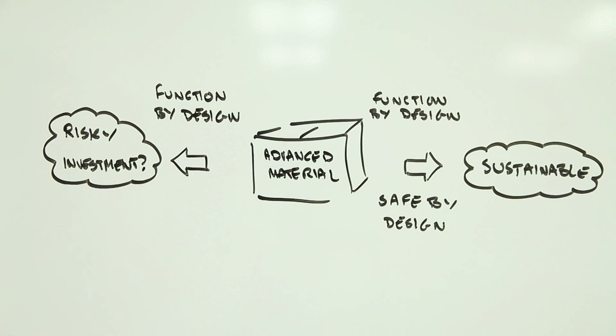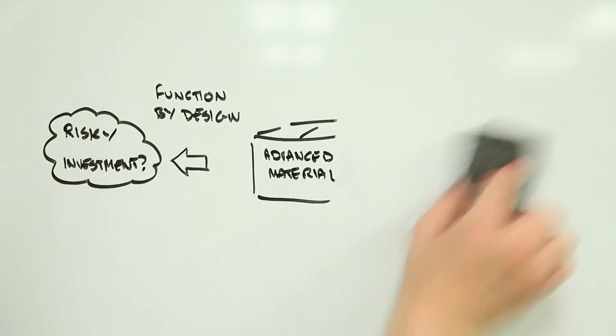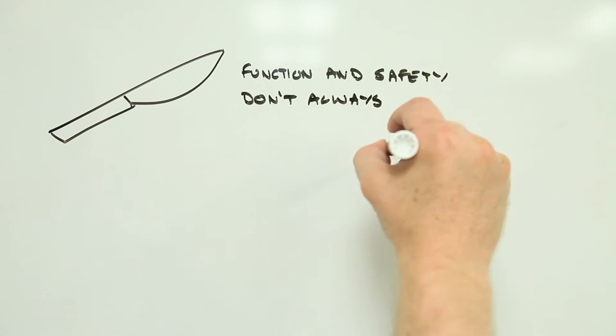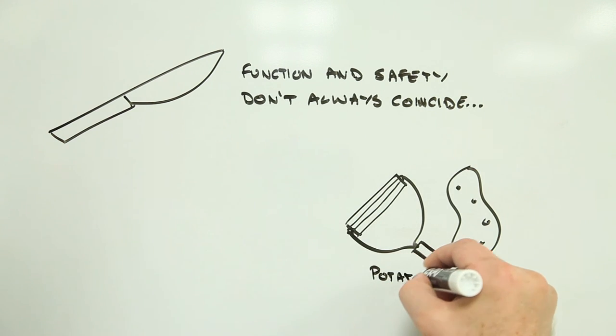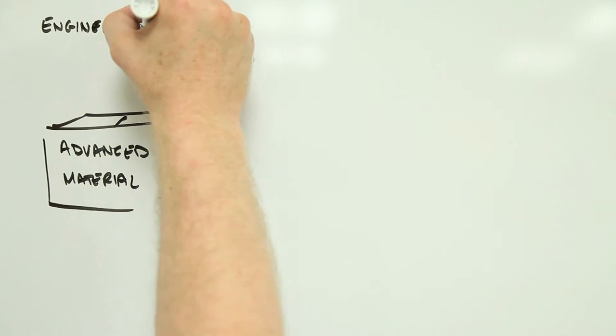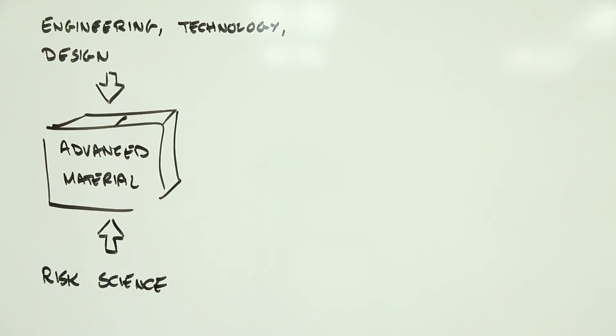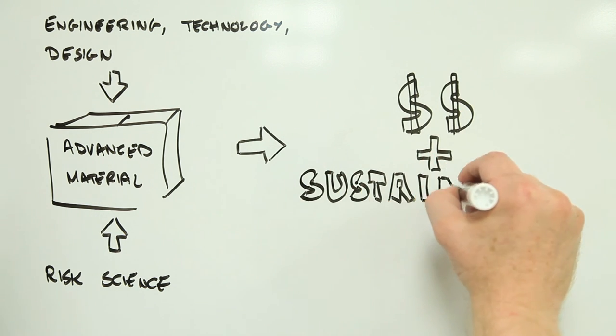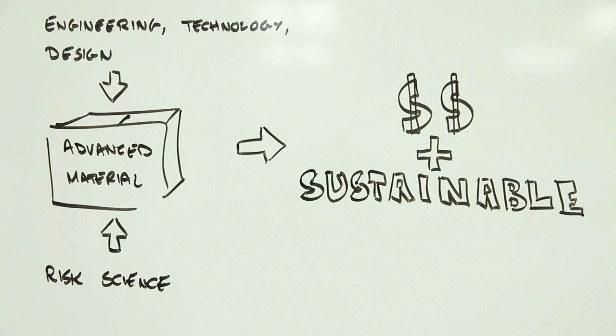Of course, sometimes a fair dollop of creativity is needed to ensure both safety and functionality. Sharp knives that don't cut, for instance, are still tough to make. But by combining science, design and engineering in innovative ways, risk and usefulness are no longer either-or options when it comes to the next generation of materials. To the contrary, an intelligent understanding of risk is becoming an asset rather than a liability in making and using materials that support sustainable and profitable products. And this, from a risk perspective, is what makes advanced materials so exciting.